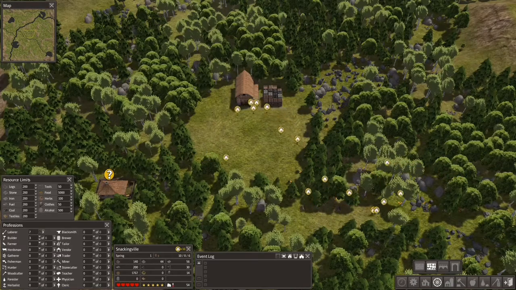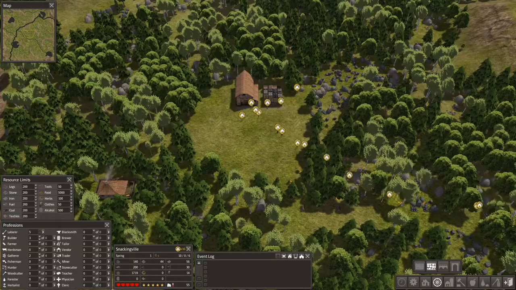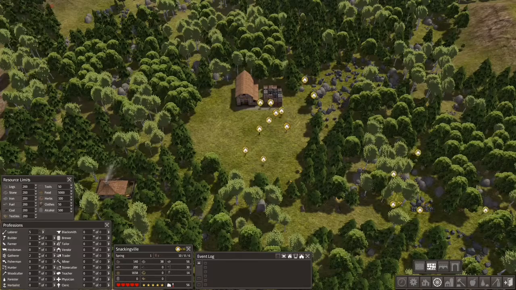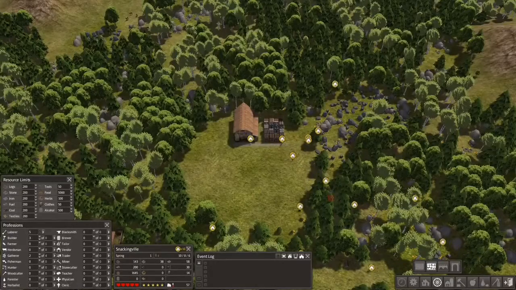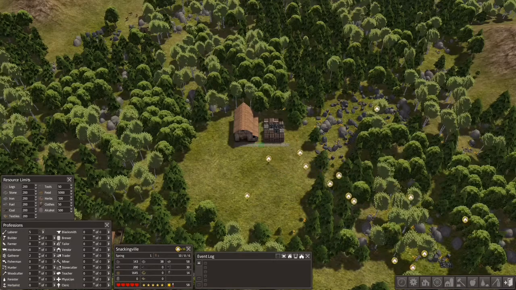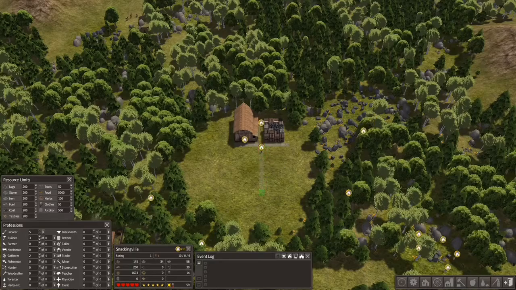So one of the first things I want to do is make sure my town is getting food products. So I want to put a worker inside my... I can't believe I'm forgetting the name of it. The gatherer hut. I'm sorry, the gatherer hut. So I want to put a worker in my gatherer hut, and the gatherer hut's built.